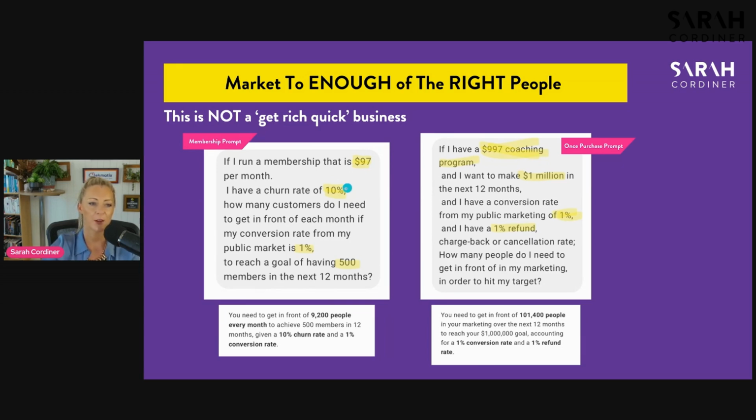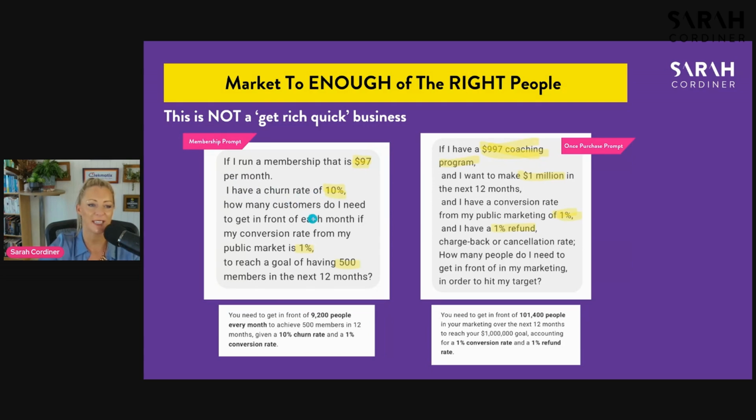So if you don't know yet because you haven't created it yet, go and estimate your churn rate to be as high as 50%. That means that half the people are going to leave every month. Now, that is ridiculously high. And if that is your real churn rate, you need to come and speak to me immediately. That is a severe and serious problem in your business. You have got something very big to fix in your membership if you've got a 50% churn rate. However, I would estimate it to be at 50% so that you have a worst case scenario. I know you can get worse than 50. I've got a churn rate of X%.